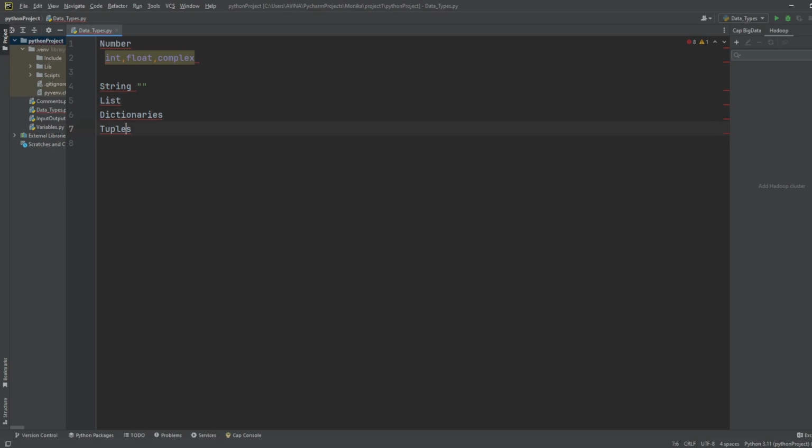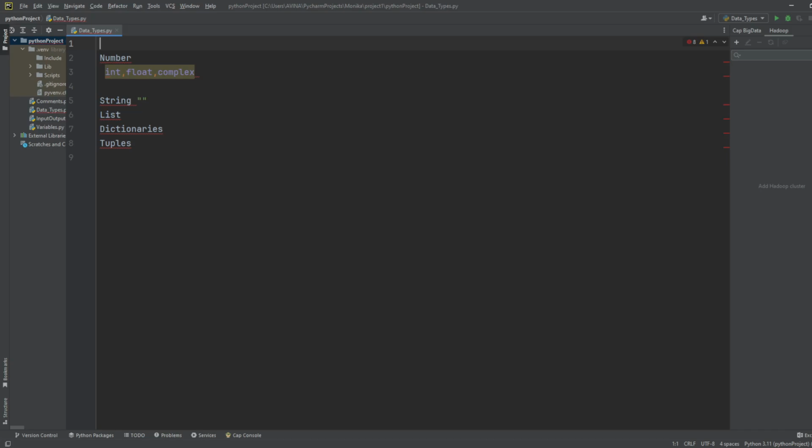Then we also have tuples. It is similar to the list, but the difference is that whatever we have in a tuple, we cannot add, insert, or modify those existing things. However, in a list we can insert new items, we can delete items, we can perform some operations. So this is the main difference between tuples and list. Otherwise they are similar. Let's understand each of these by example.